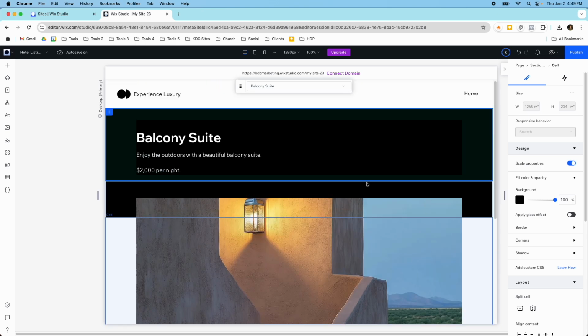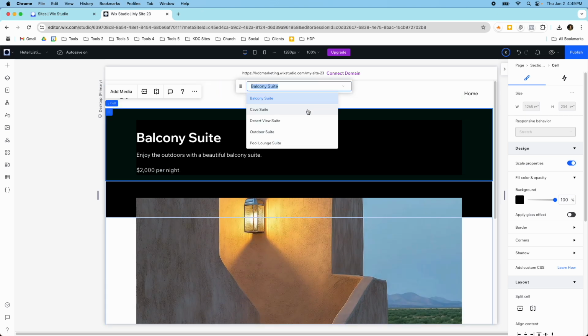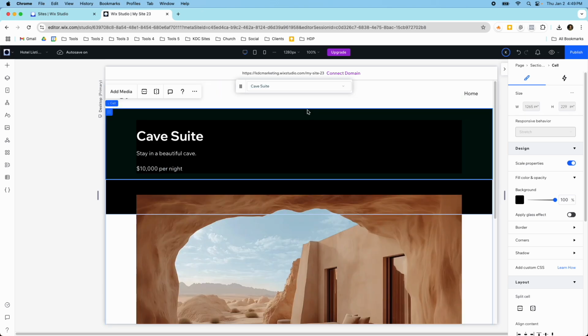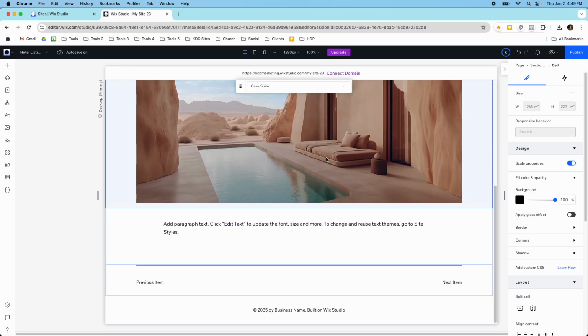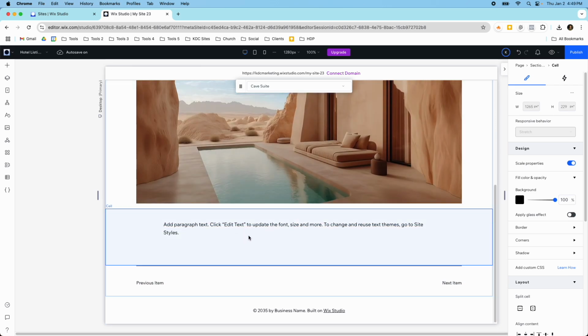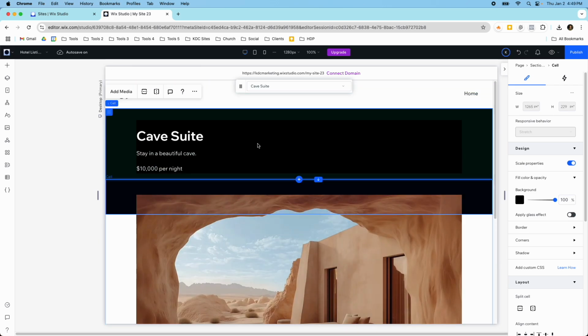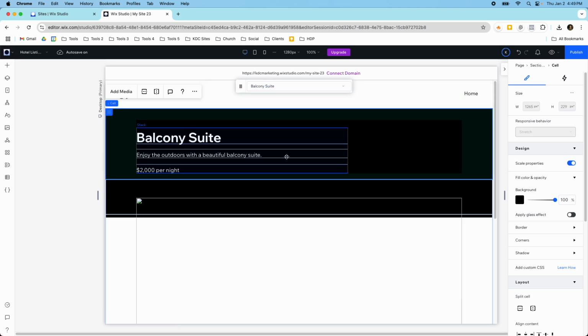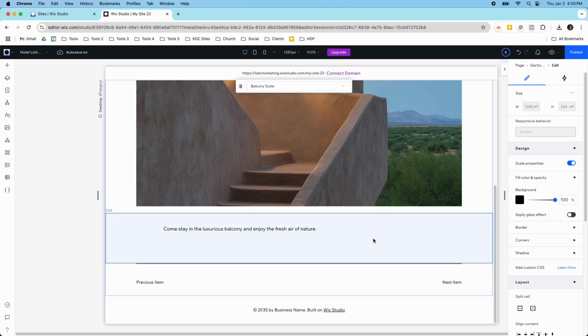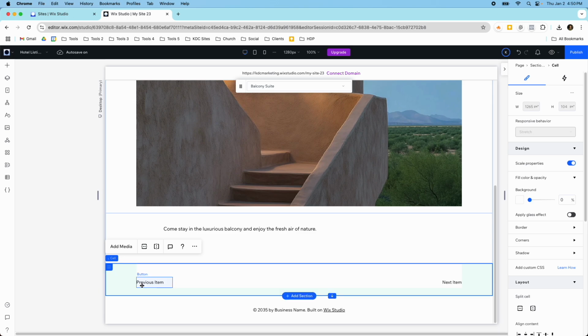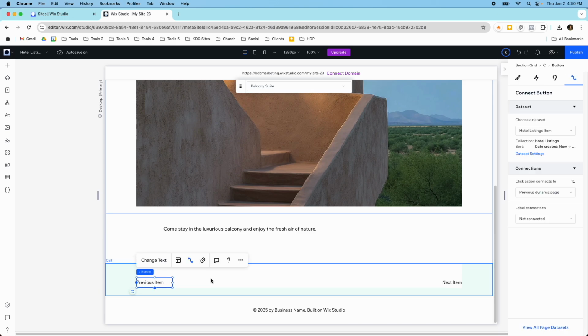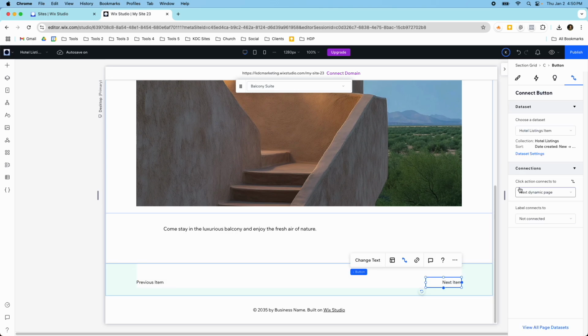And then if I want to cycle through and see what other pages look like, hey, what does the cave suite look like? That looks pretty good, and then I would need to add in my long description. Now one thing that comes default with these pages, and again you can choose to use these or not, is these buttons are click actions. So they can take you to the previous dynamic page or the next dynamic page.